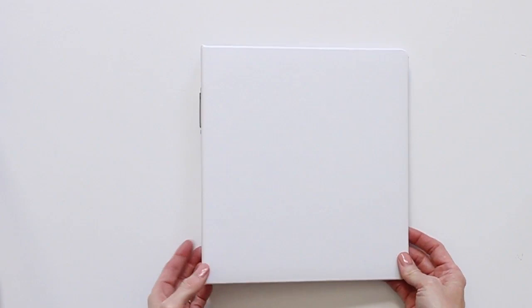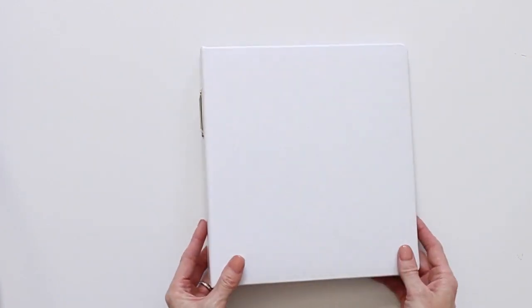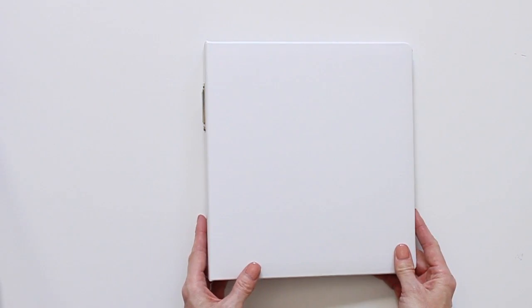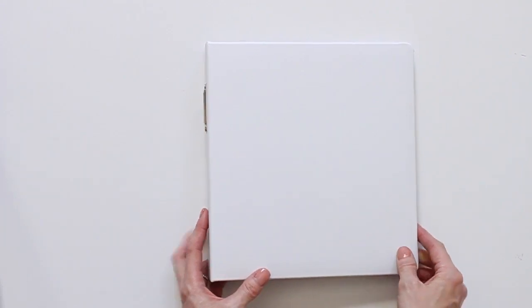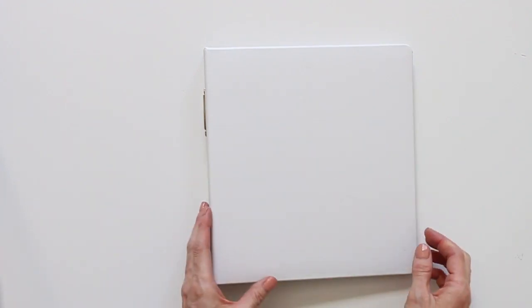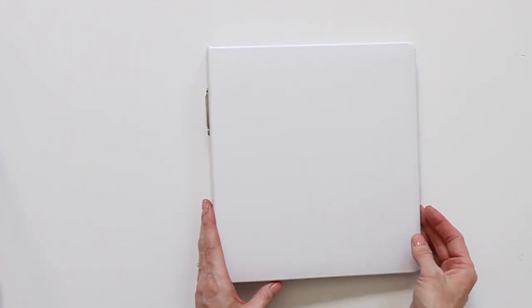This album here is a 6x8 album from Allie Edwards. This is her Week in the Life album that she had as part of a kit last year, 2014, and I purchased and had not ever used the album. So I thought I would try to switch things up and use an actual binder this time instead of just the rings, just to see if it was any different and see if I liked that style at all. So this is my album so far.